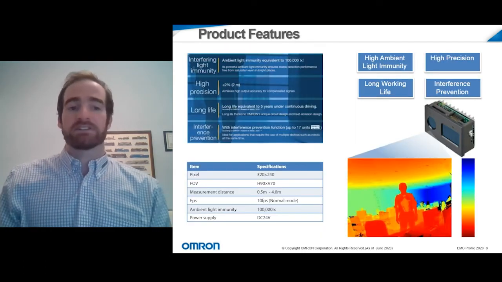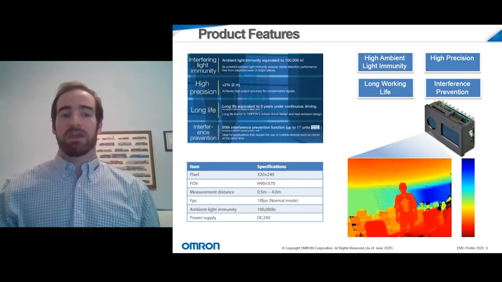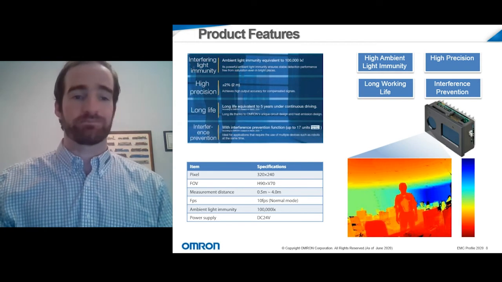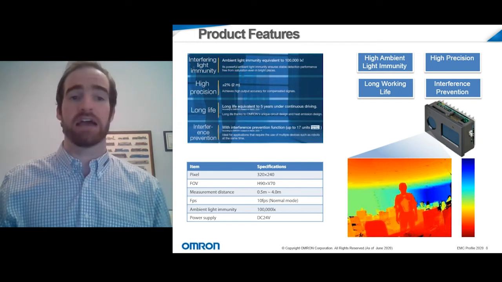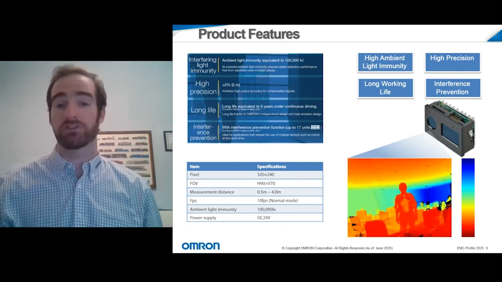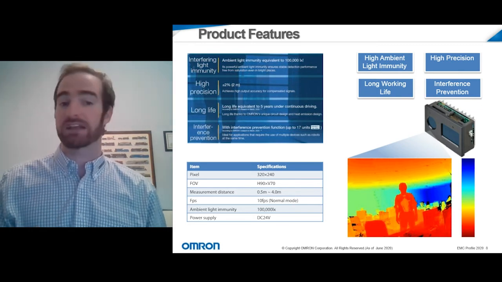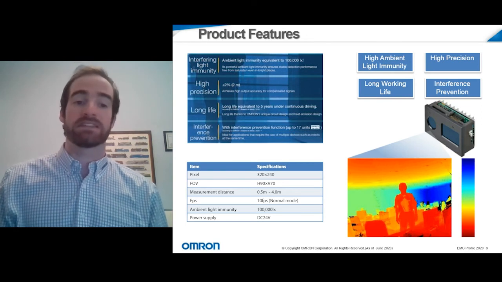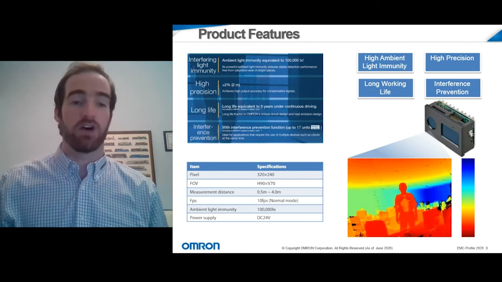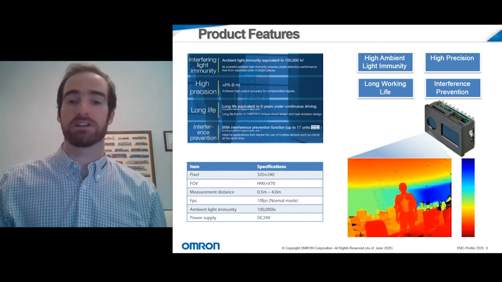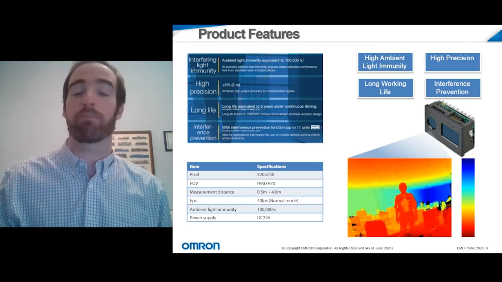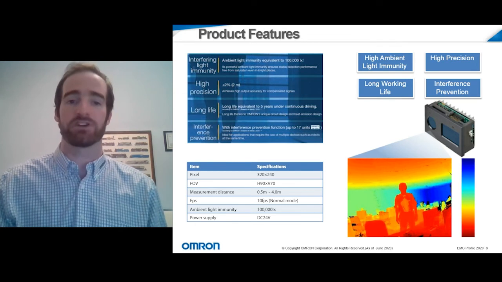The B5L sensor has a number of different advantages that can make it well suited for the healthcare and patient monitoring applications. Number one, the sensor has an exceptionally high ambient light immunity, working in conditions of up to 100,000 lux, and that is direct bright sunlight. This means that the sensor is capable of working in these conditions, direct sunlight, low light situations, because the sensor is just reading that distance data from the LED. It does not require proper lighting conditions for it to work best.